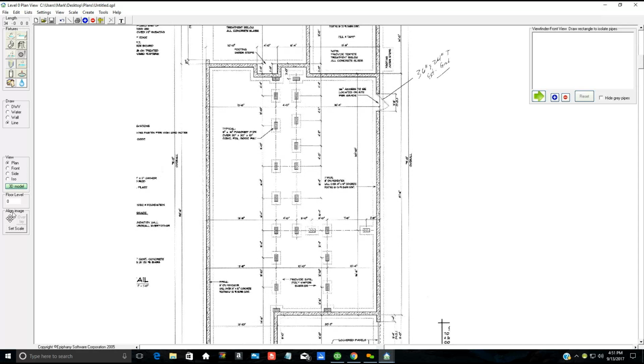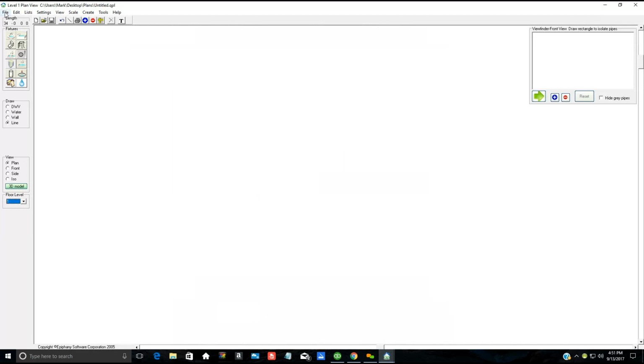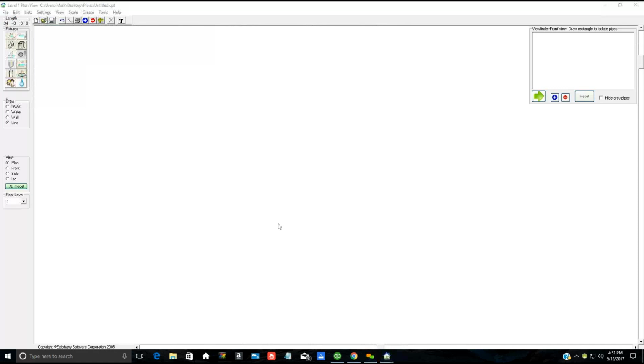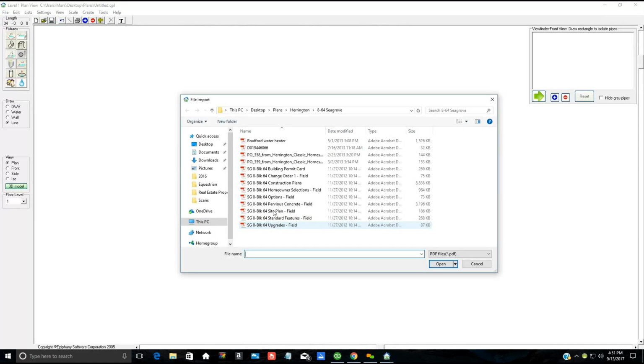And so you'll do that for your first floor. You'll go through the same routine: import plans, import PDF. Hey, but what if you have a PDF that's already designed from an engineer, a plumbing plan already? Oh, a plumbing plan.